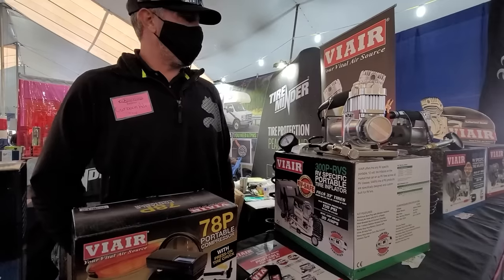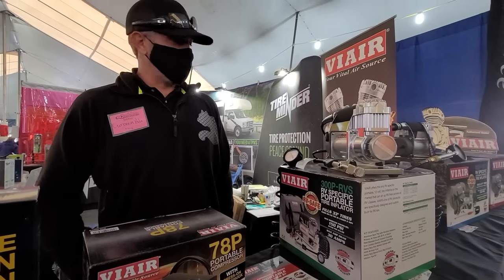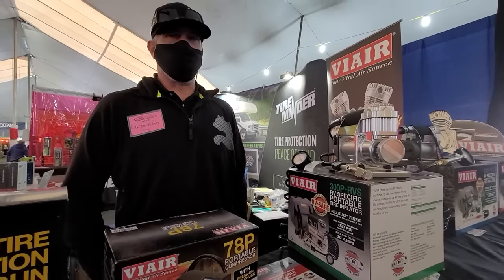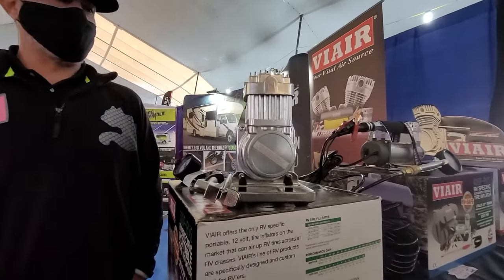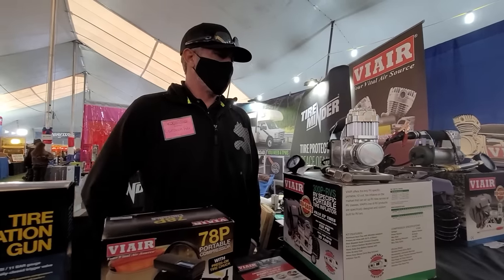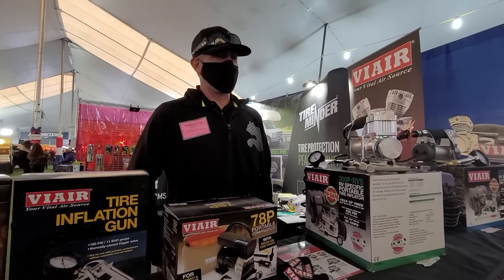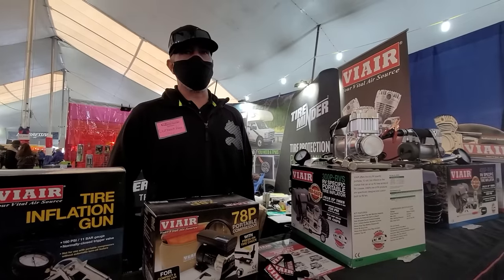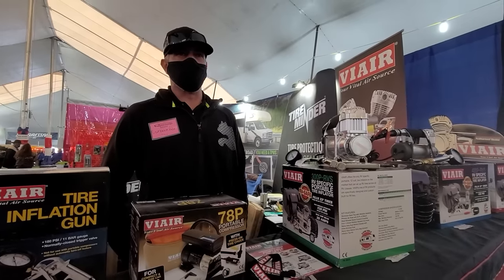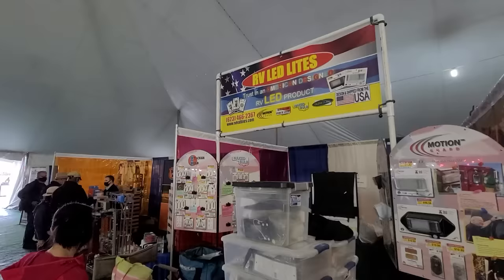This thing works hard, and this is running a 30 amp. So it's got the good cord, it's pulling it. You're going to want the engine running. It's got 2.3 CFMs. It's made to be durable, and it's made to do what it's supposed to do. So it's definitely going to heat up if you use it for an extended period of time, for sure. All right, well, I'll think about it, but I think I might come by and get one.